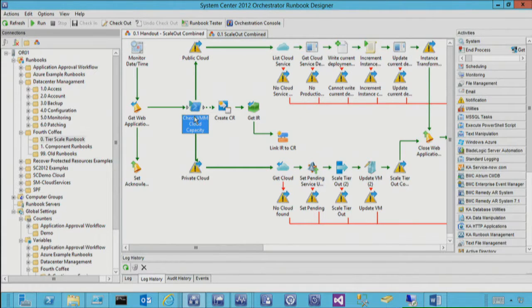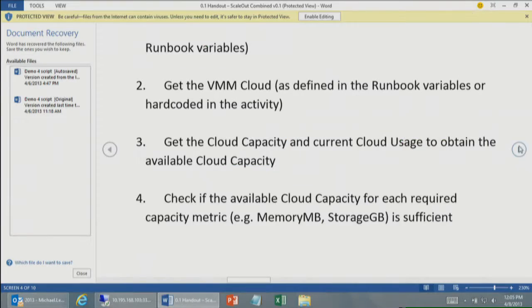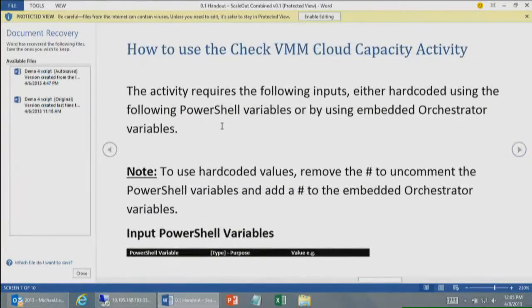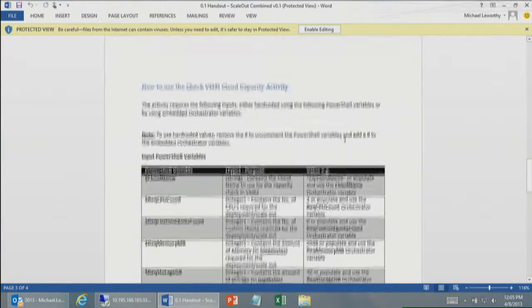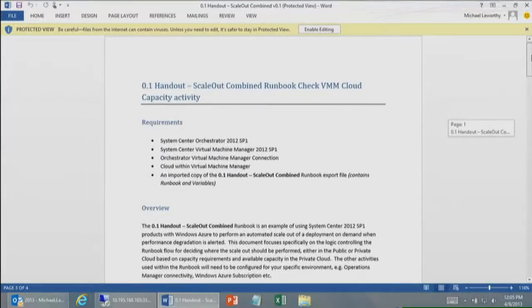Now, of course, if you're in a multi-tiered environment, you've got to think about load balancers and all that type of stuff. But if you take that one step back, this runbook gives you a great sample on doing that capacity analysis, and then it utilizes libraries of runbooks on how to increase instances in Azure or how to increase instances in Virtual Machine Manager. As I said, we'll post that online, and I have a great description in a Word document on how to walk through this and how to change the PowerShell scripts. We've done a lot of work to get through that.